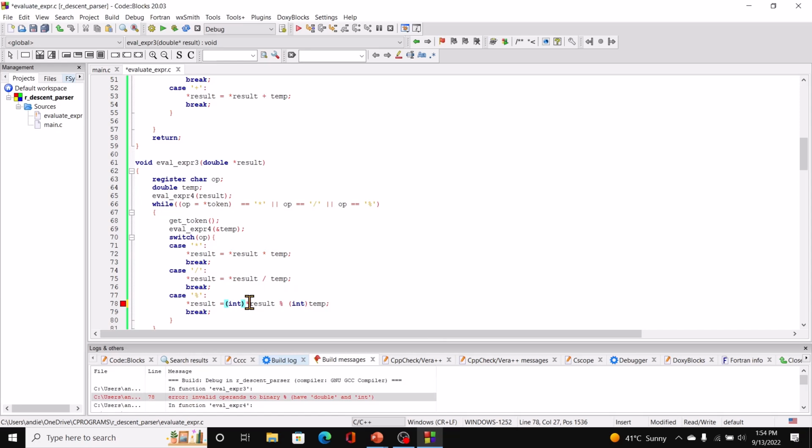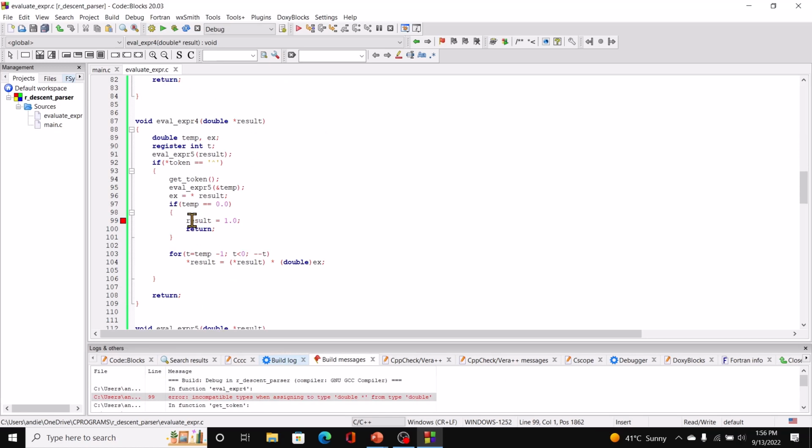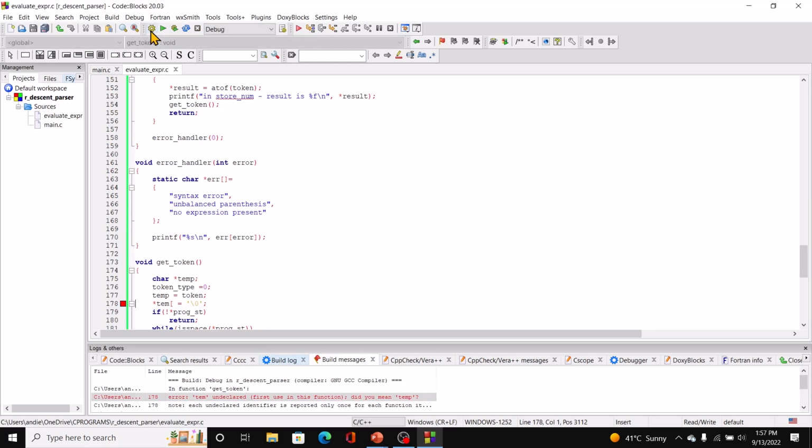Otherwise it's conflicting. Okay, let's try that again. Oh, this should be star result. Okay, so let's try that again. Okay, so that's a spelling error or a typo.